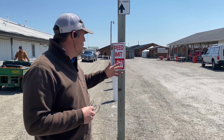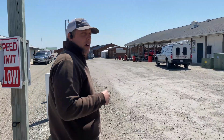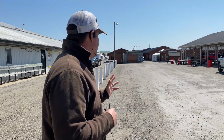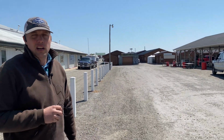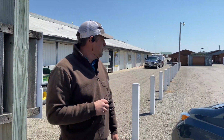And so we may get a shot as we walk down that way. You can kind of see how things are set up. We'll make adjustments as needed, but we feel like we've met all the expectations right now, and so that's that. And as you can see, traffic is going in and out. A lot of vendors coming in, getting things ready, and they're doing their part to try to set their booths up so that they can better serve you, and obviously have it safe within their booths.